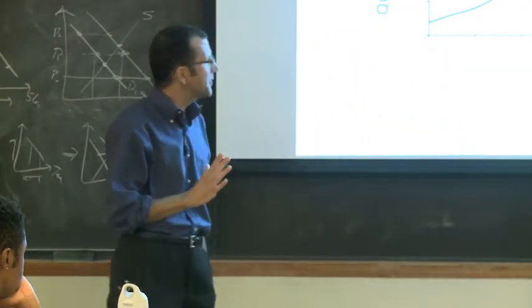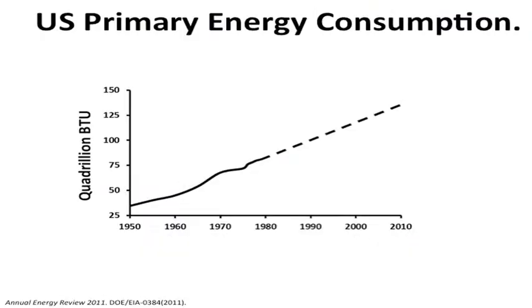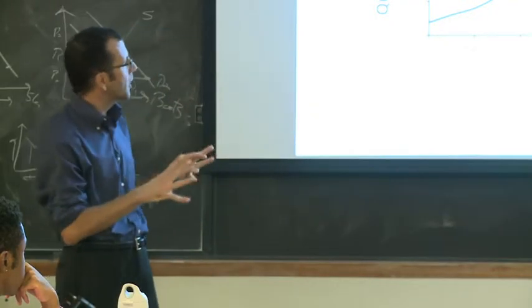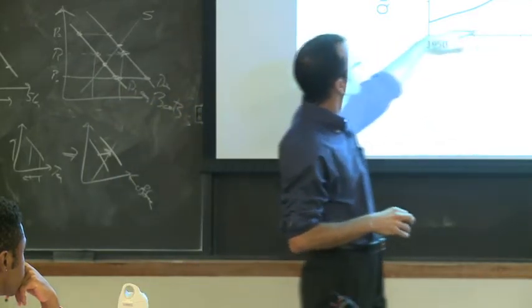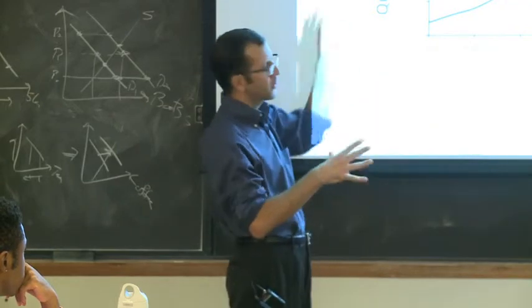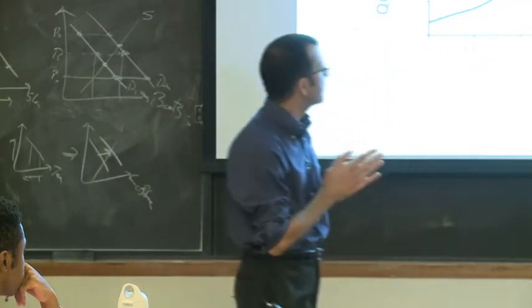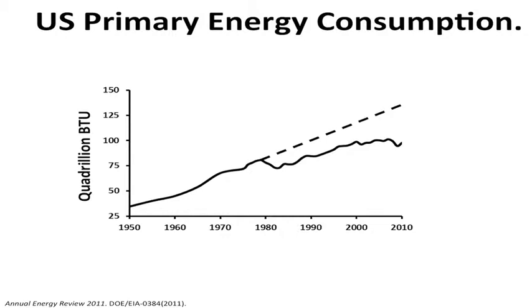Okay, so let's flash forward about 70 years. And we're in the 1970s at some point. You would be forgiven at that point for looking at past energy consumption. This is just economy-wide energy consumption in the U.S., primary energy consumption. Looking at past trends from the last couple decades and taking out your ruler and drawing a straight line into the future. And you'd get something like that. And a lot of people did that. And folks in the environmental community and others concerned with resource consumption looked at that and said, Oh, my God, we're going to run out of resources by the turn of the century. We're not going to have enough energy, enough whatever. What happened?